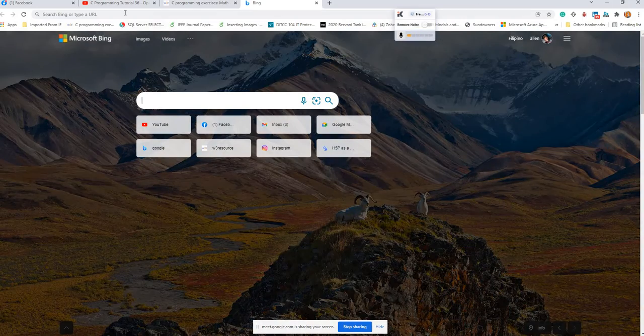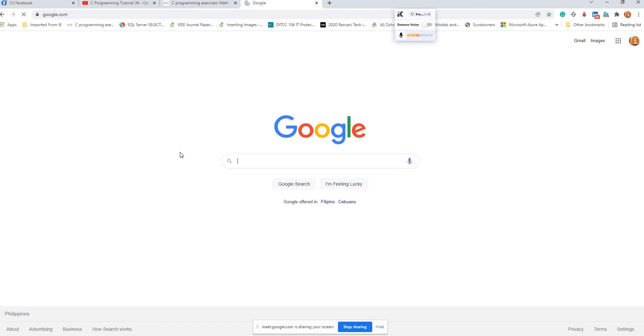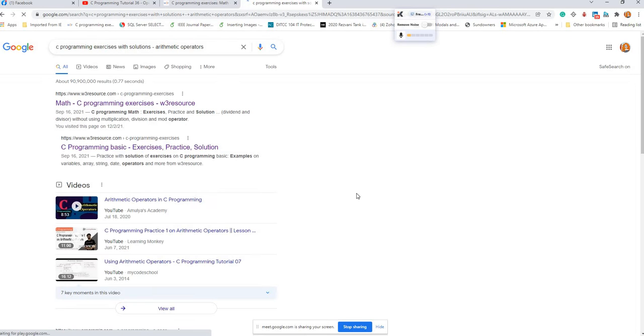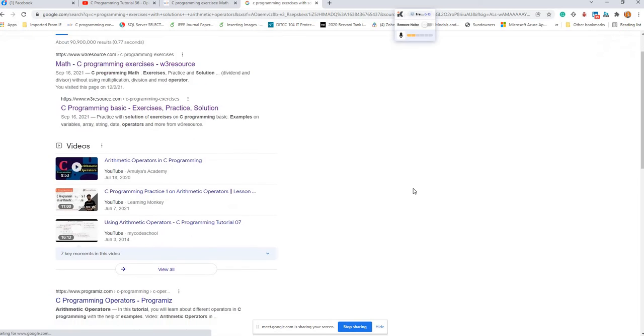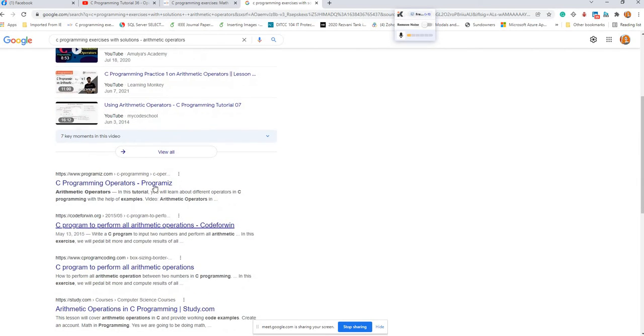Sorry po. Teka, hanap lang ako ng exercise natin na arithmetic, basic nga lang eh. Operators.